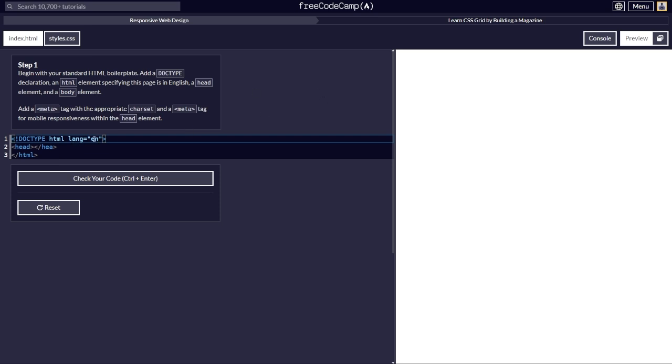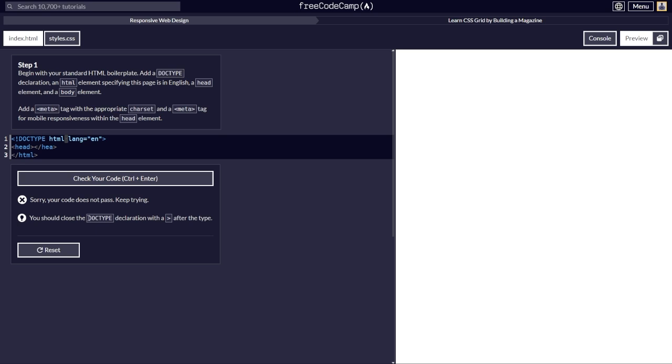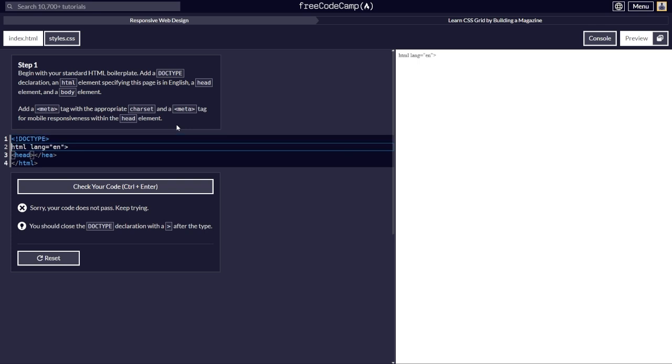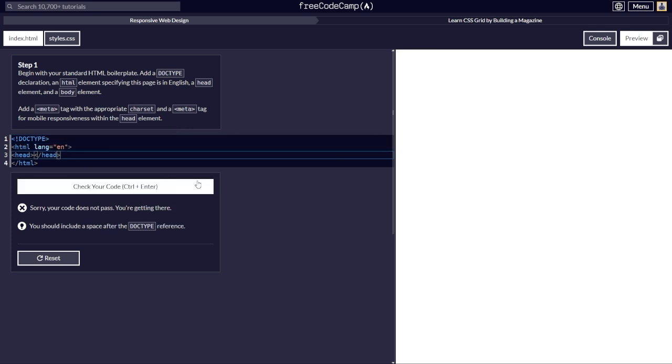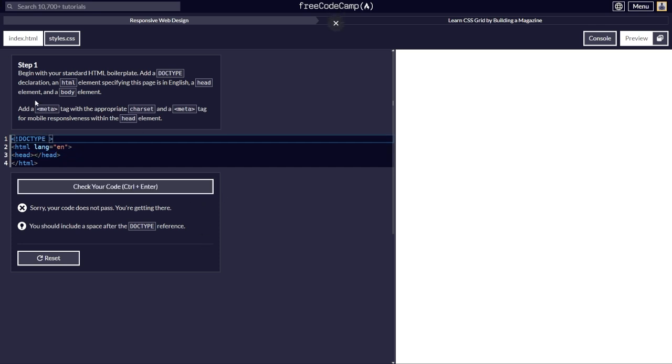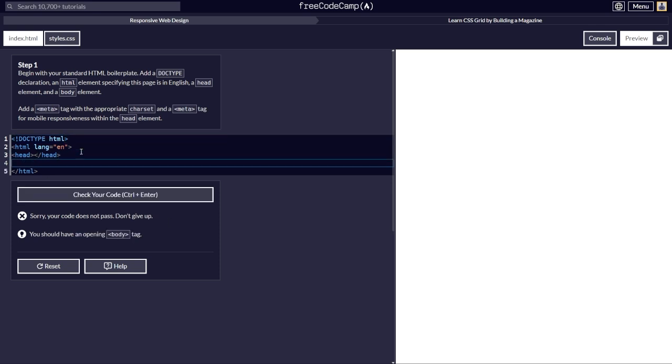I think that's wrong. There we go. You should indicate a space after the doctype reference. Oh, you should have an opening. I didn't read the rest of this.